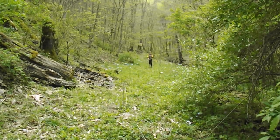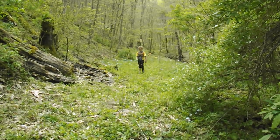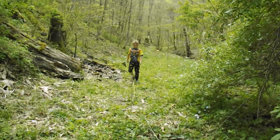That little boy loves to be in the woods, y'all. Absolutely loves it. I love seeing him there.